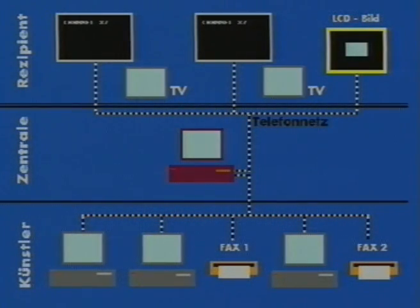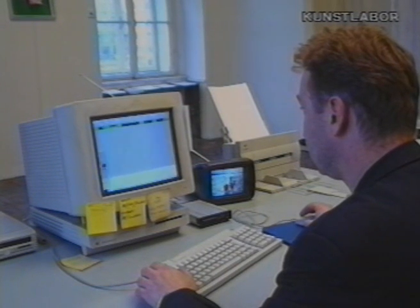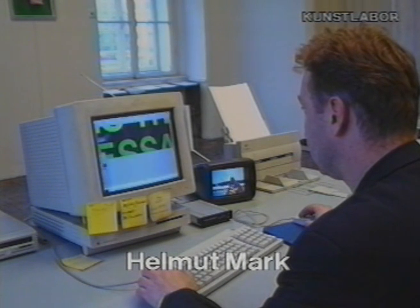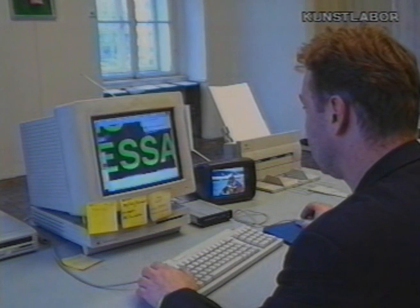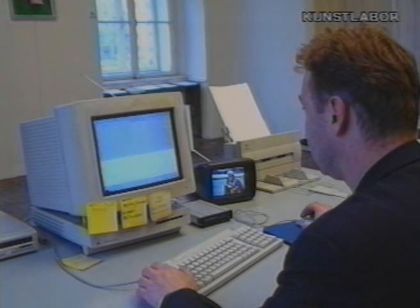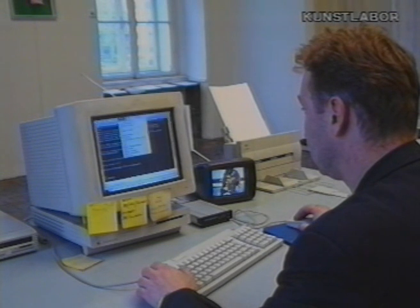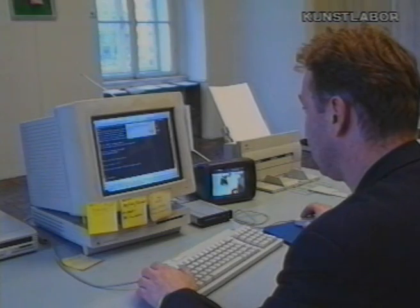The schematic construction of the electronic gallery is divided into three parts: the recipients, the central nervous system, and the artists. Currently, around 50 artists or artist groups are participating in the gallery. This large number of participants ensures that the pictures and images can always be found at any time in the electronic gallery. All rights belong to the artists. They are also individually responsible for the contents of their works.